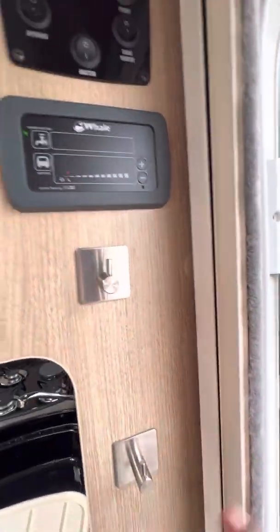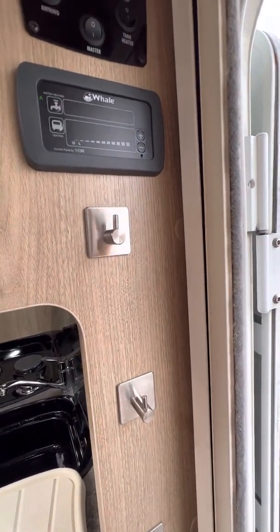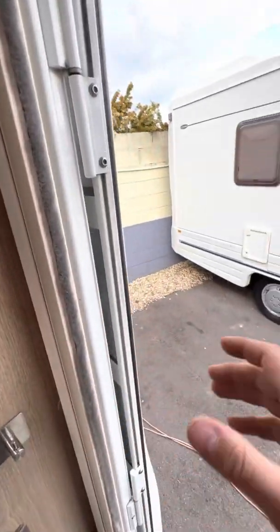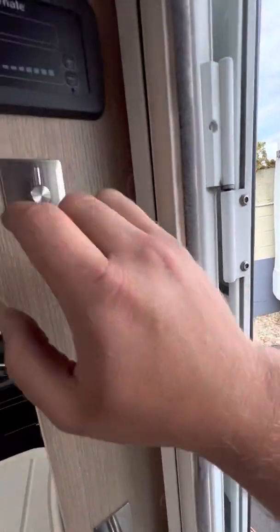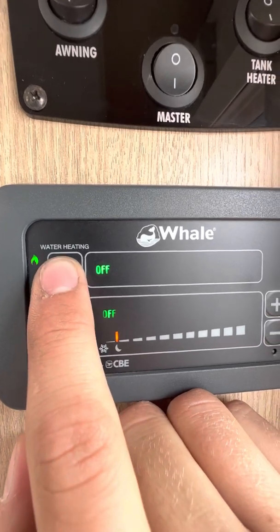So each little squiggly line, whether it's one or two, draws a different amount of power. So if you've just got the one squiggly line and a bit of gas, then you're going to be drawing a much smaller amount of amps through the power cable than you would if you had the two. If I carry on flicking through, it will go off first, so that's the first one you come to.